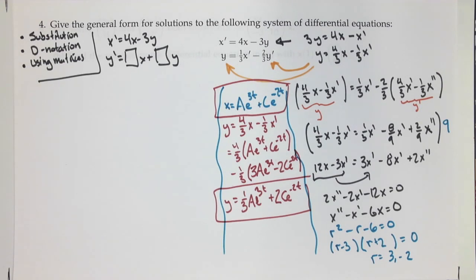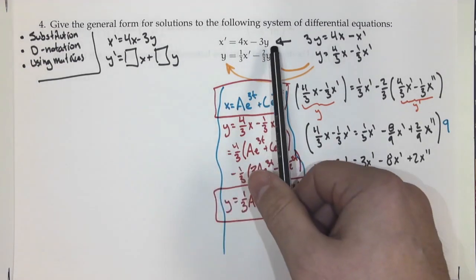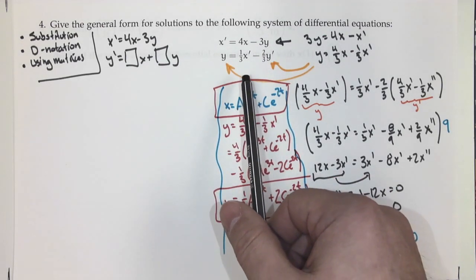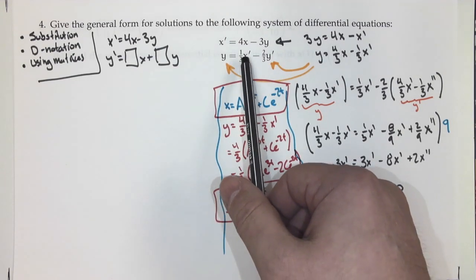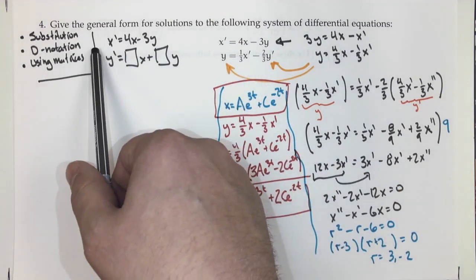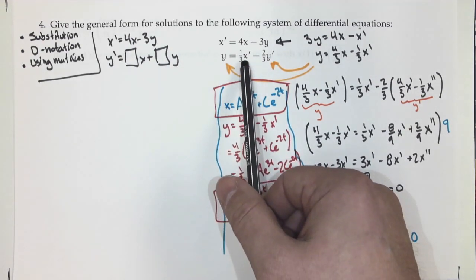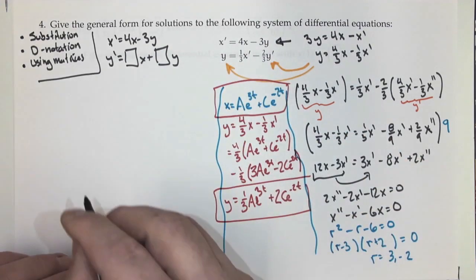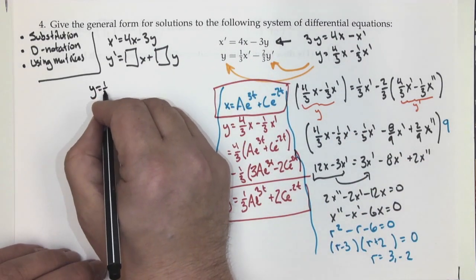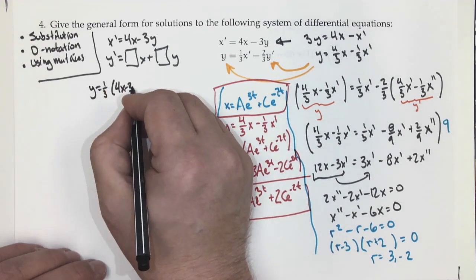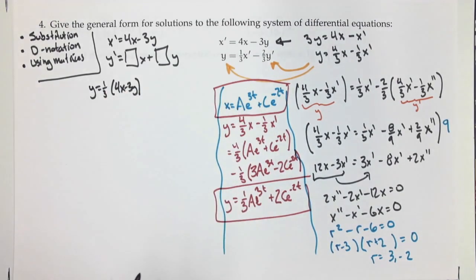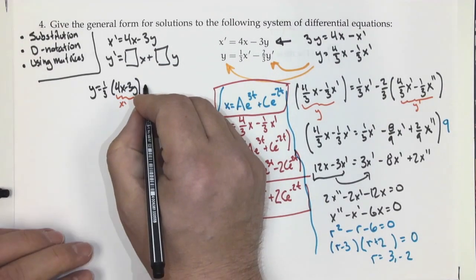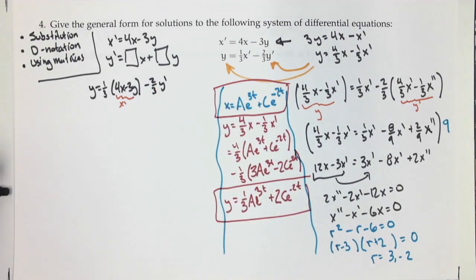And the question, of course, as always, what's in the box? Okay, so the x prime is good to go. Now, the problem here is that we have an x prime and a y prime. Well, what do we get rid of? The x prime. We've already got our x prime equation. How do we get rid of x prime? Well, we have this equation for x prime right above it. So we could say that y is equal to 1/3 (4x minus 3y), so in other words, this is our x prime, and then minus 2/3 y prime.